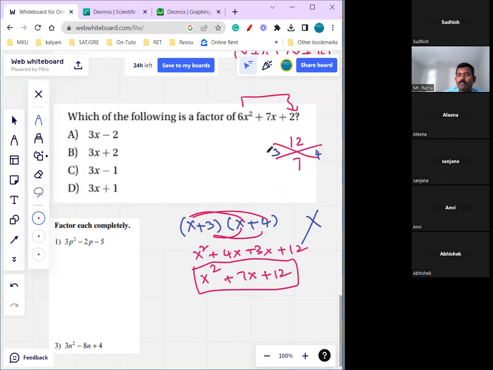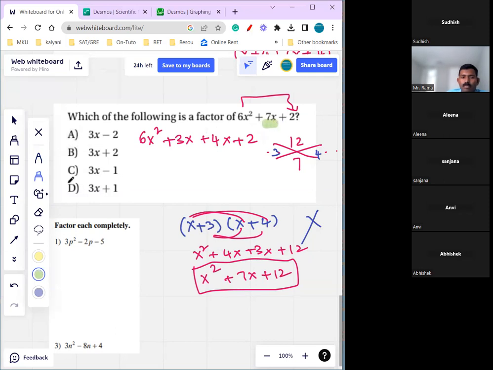You take these factors, and all I have to do is split the middle term, okay? Just like at the beginning, I think Sanjana or one of you guys mentioned splitting those things. That's what we're going to do. So you're going to write 6x squared, but the 7x you're going to write by adding these two. So I can write 3x plus 4x plus 2. What did I do? I wrote the 7 as 3 plus 4.